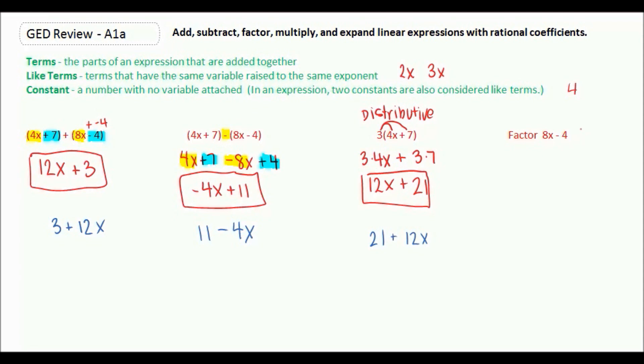So I have 8x - 4, and I can say that 4 can go into both 8x and 4, so I'm going to pull out the 4. Which means in my parentheses I have to say, well, 4 times what gives me 8x? And the answer to that would be 2x. Bring down our minus. 4 times what is 4? And that answer is 1. So 8x - 4 factored would be 4(2x - 1).